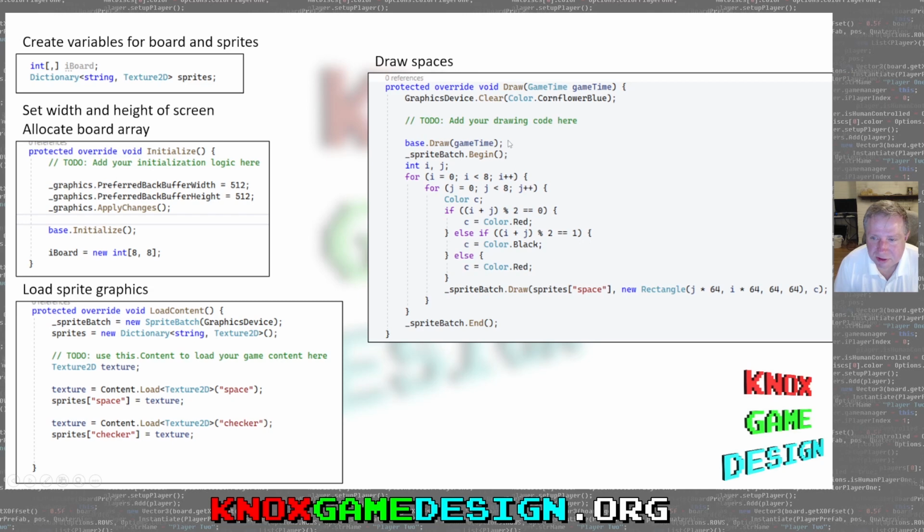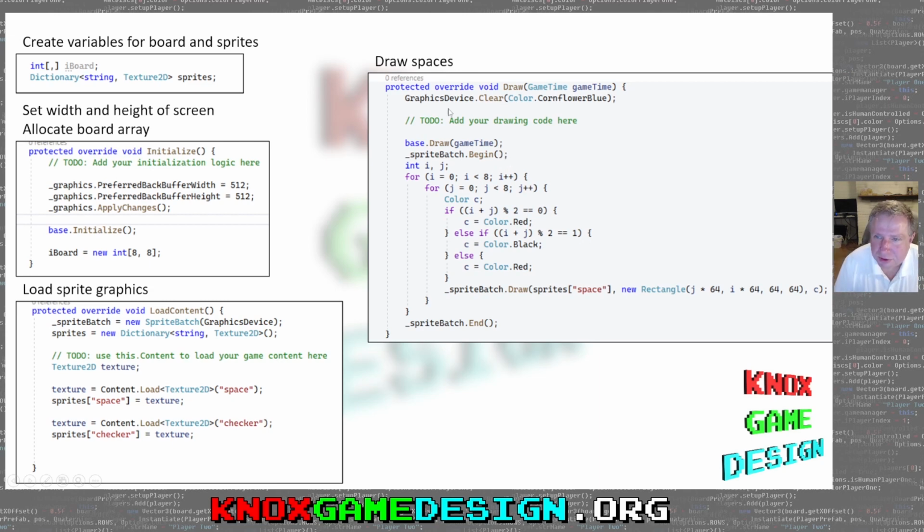So I can have one hash table of sprite objects, and I can reference whatever sprite I want by passing in the string name of that sprite. That makes things a little bit easier. Instead of trying to track a whole bunch of different sprites in your code, you just have one sprites dictionary.